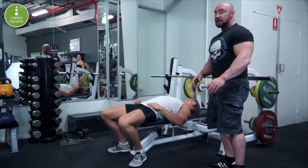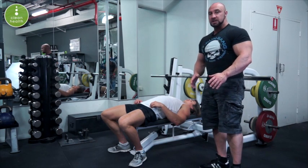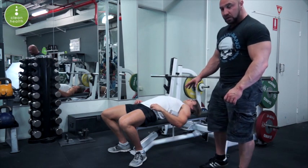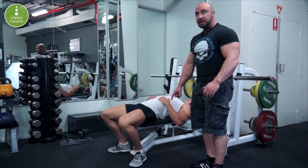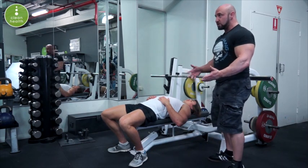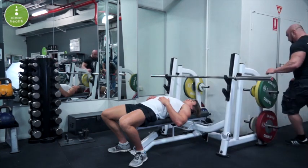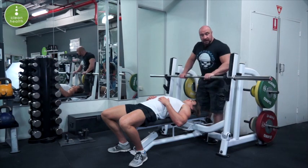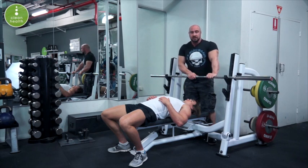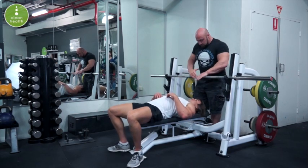Now, setting up for the bench requires a lot of tension throughout the body. What a lot of people don't understand is that the bench press is more of a whole body movement because the start of the tension is actually going to come from the feet, driving through the legs, up through the upper body, into the arms, which are obviously doing the pressing part. So when you lay down on the bench, the first thing that you want to do is find your cue points to get set. What I always have people do is get their eyes in line with the bar. This is where you're going to start.